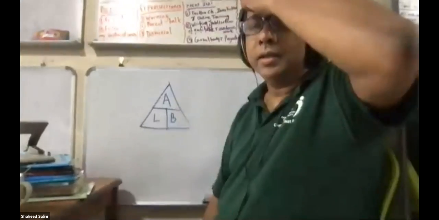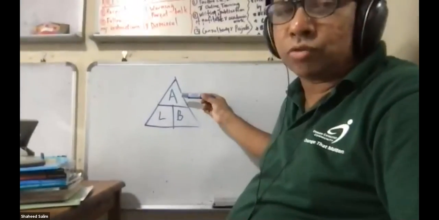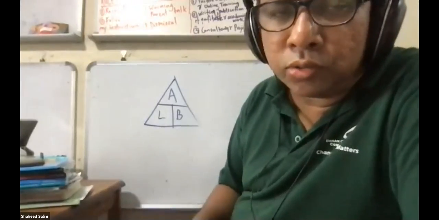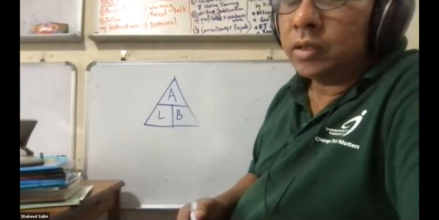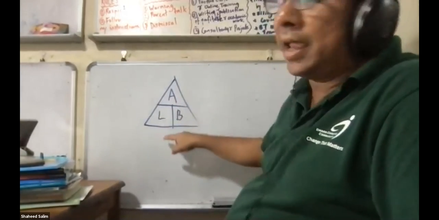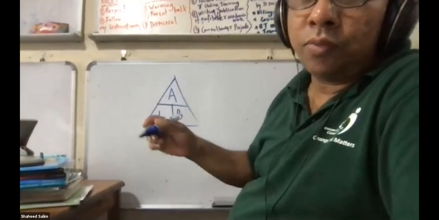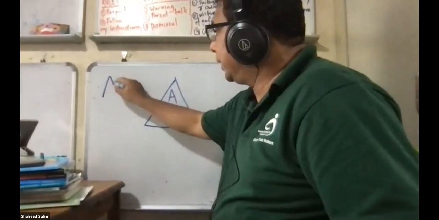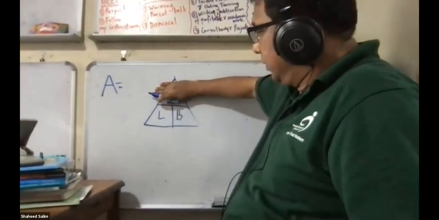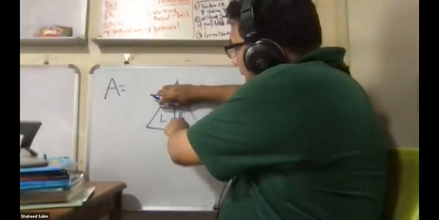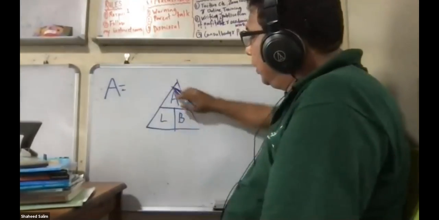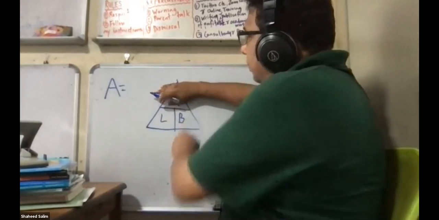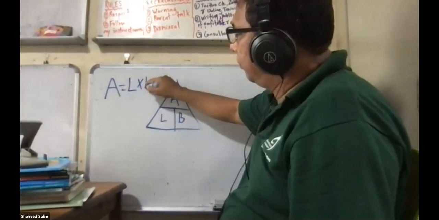It's back. Okay. Now, girls, come, you look at this. I want you to learn how to use this triangle. This triangle is going to be used for many formulas. So now, this is for the area of rectangle. Watch. If you want to find A, you cover A. You're left with length and breadth. So if you want to find area, you cover it, length times breadth. Length times breadth.